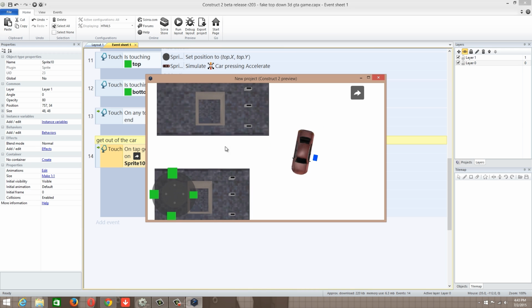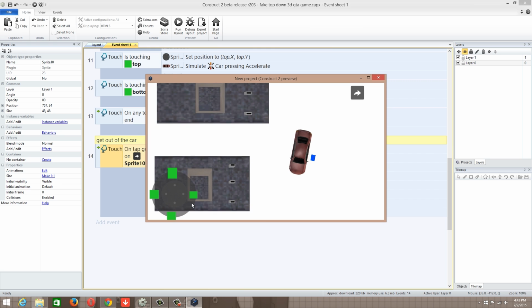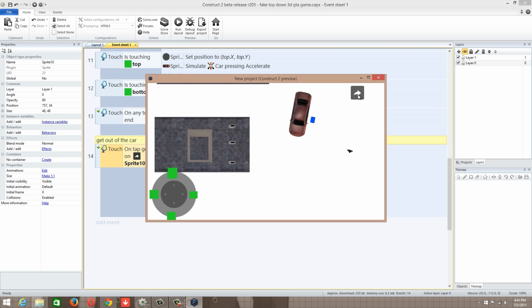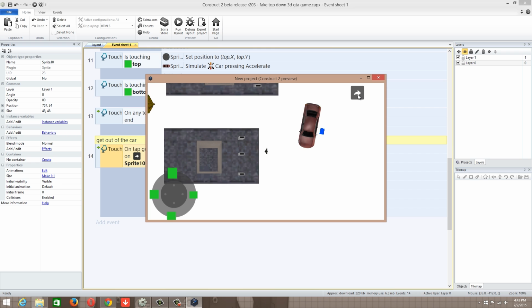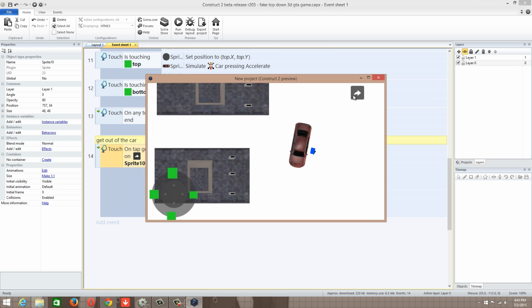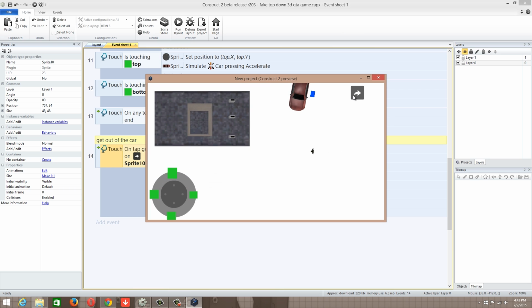Get to a stop. If the car will stop. Oh, we're out of our vehicle. We're out. It works. Now let's just see if, okay. Yes, it does work. We can use this multiple times.